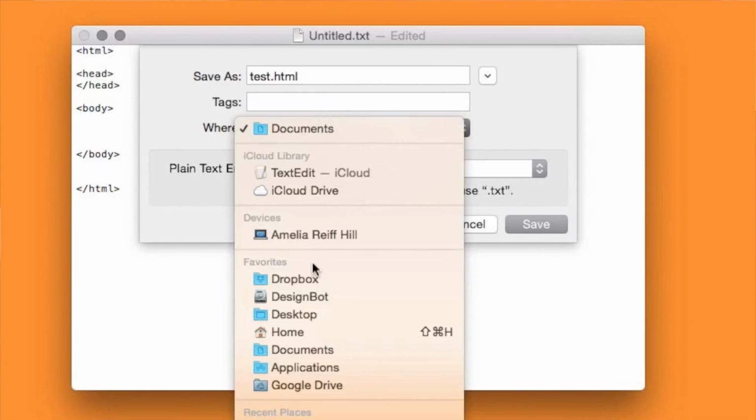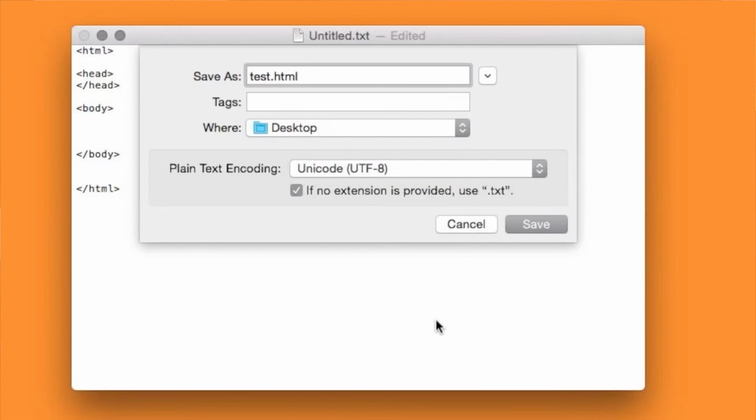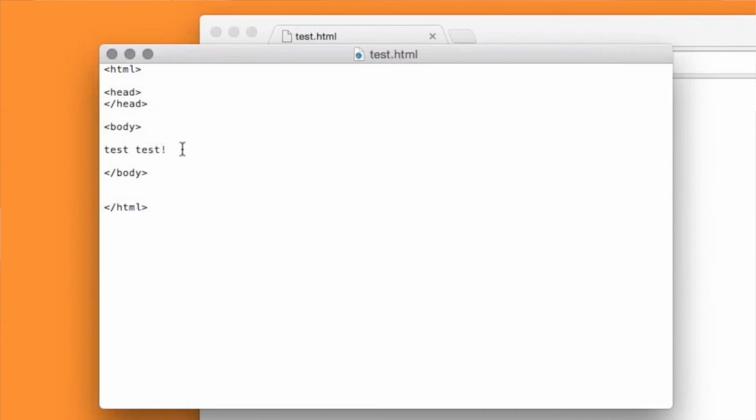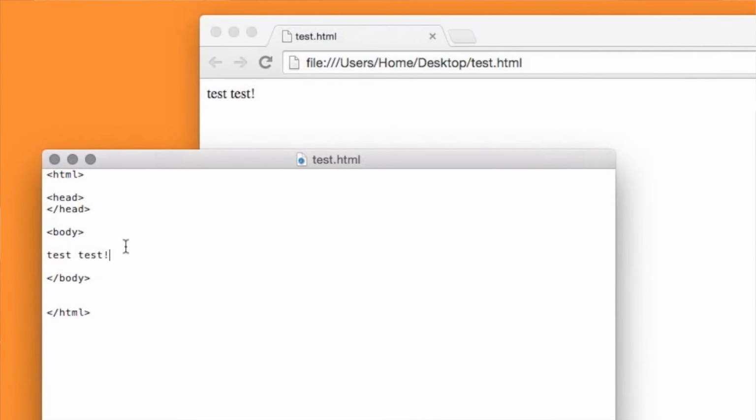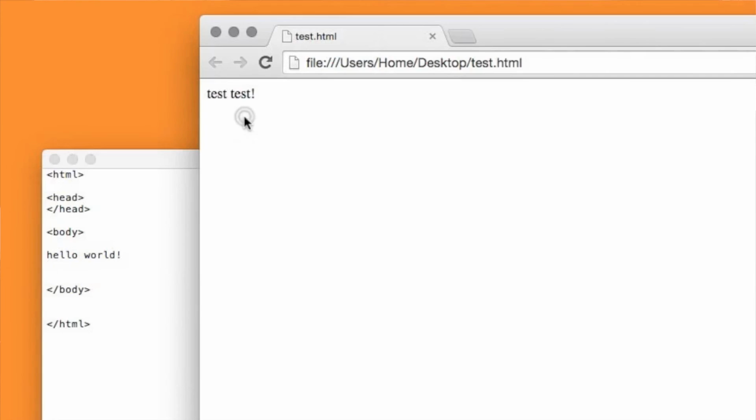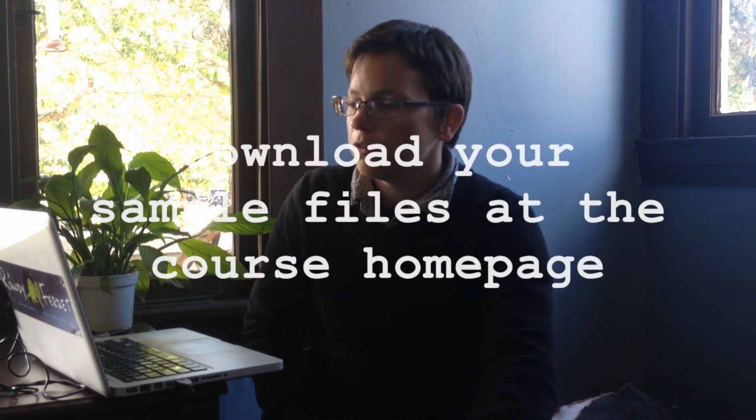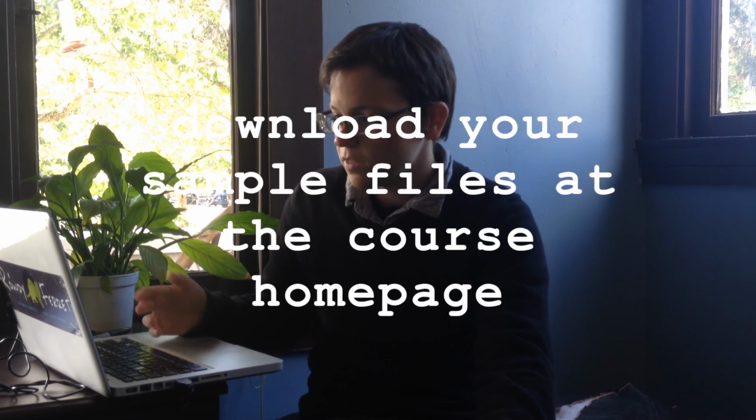Then, when you right-click that file, you can open with a web browser like Chrome or Firefox or Explorer, and it'll show it to you as a website. When you want to edit it again, you just open it. You can open with a text editor, save your changes, and then refresh the website window. It won't be as fancy as learning on a live site, but in many ways I think it's the best way you can learn.